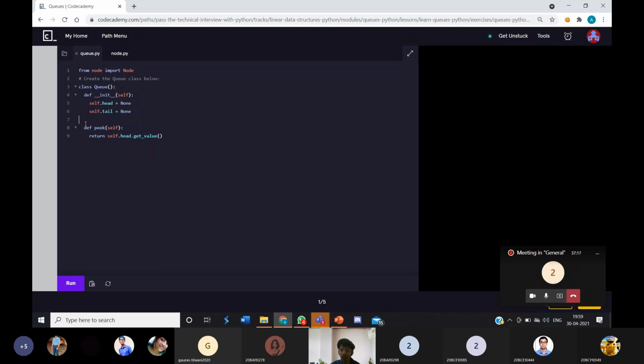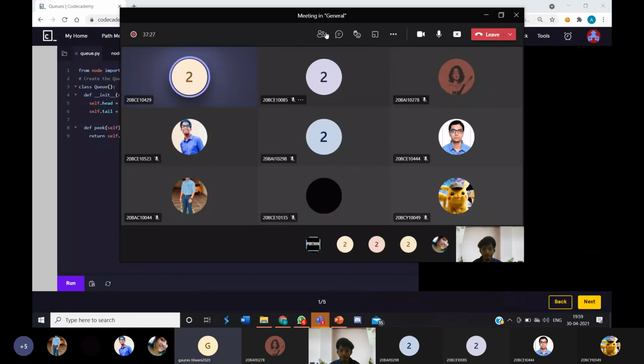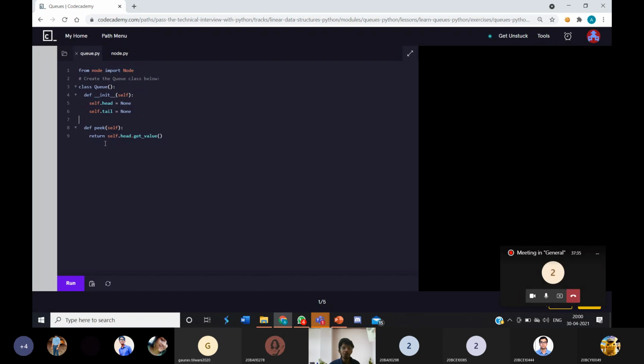Now what were the three functionalities, guys, that I told you just 2 minutes ago? Can anyone unmute and tell me? Q, DQ, and peek. NQ, DQ, and peek. Right. So we'll implement the peek value. What the peek value does is, peek takes no parameter. So we give it a self parameter, that every function should have, and then we simply return self.head.